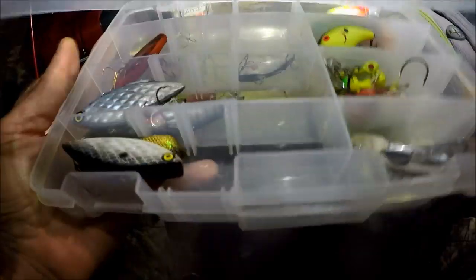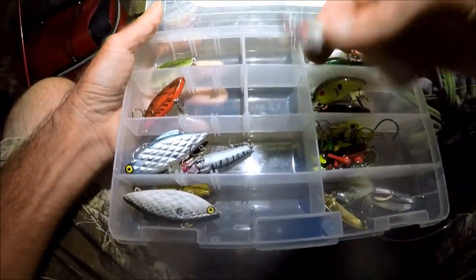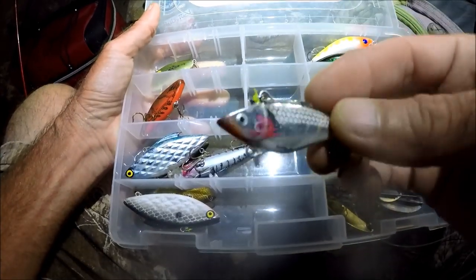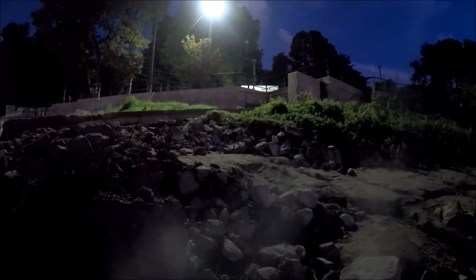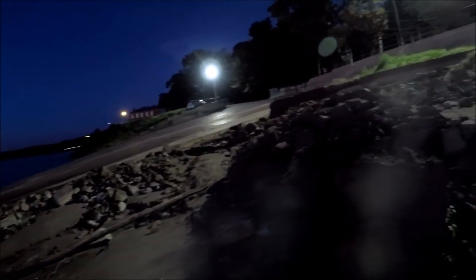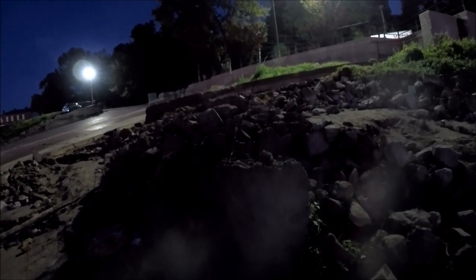Time to change the bait — not getting any joy anymore. Just one hit on that chartreuse bait. Let's try this — this is a small rattle trap by Rapala. It's got a lot of sound, a lot of vibration and some flash. I'm going to fish this out for a while. It's going to get really dark here soon, but as you can see this area is lit. The tourists are showing up — there's a lot in town. It's the holiday weekend and there's people from Florida here because of the hurricane.